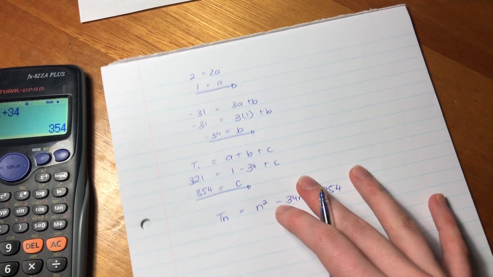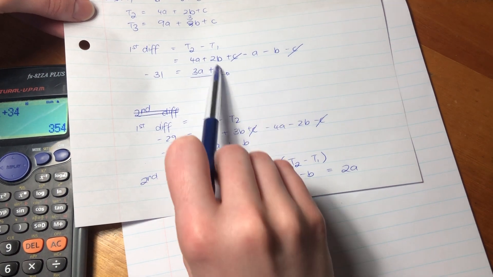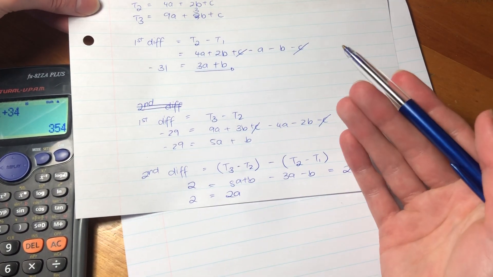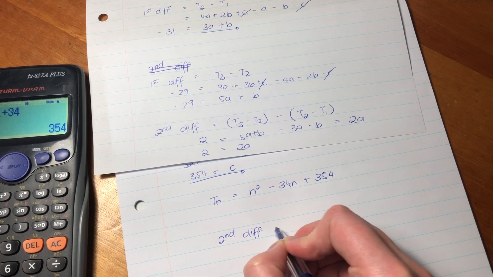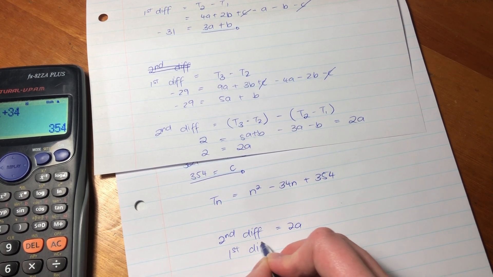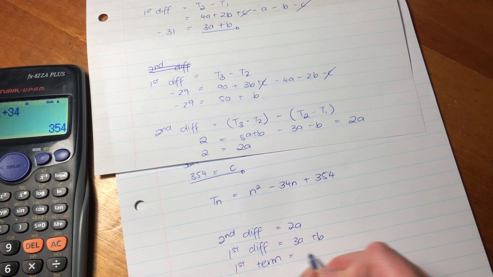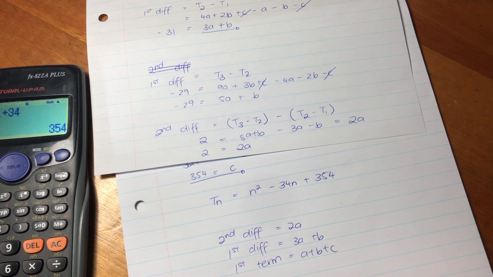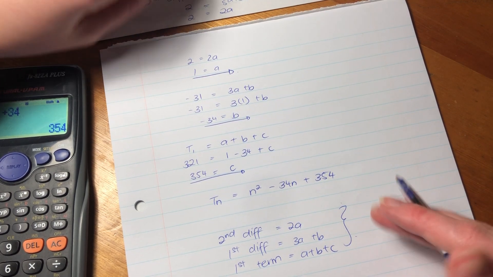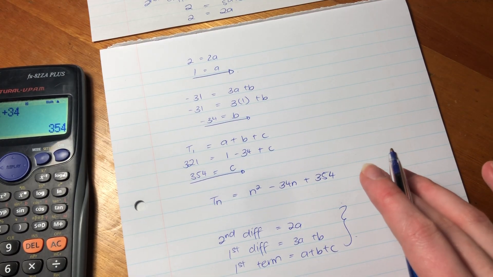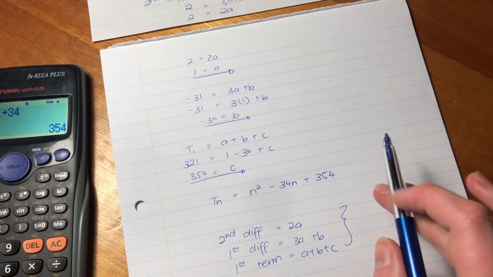Now you could be saying, Mark, that's like a real long way of getting the answer. But what I did is I didn't assume that you knew that these were the equations that we use. When we did this in class, you generally said, second difference equals 2A, first difference equals 3A plus B, and first term equals A plus B plus C. And you just learn this. Then you could just apply that very quickly. But I actually just showed you how to derive it from first principle. Because it's important to understand what these things mean.